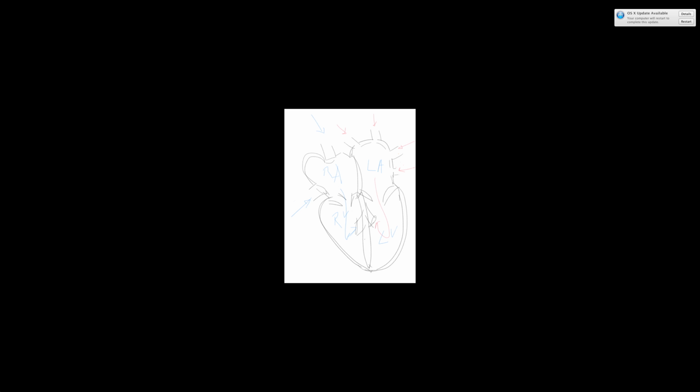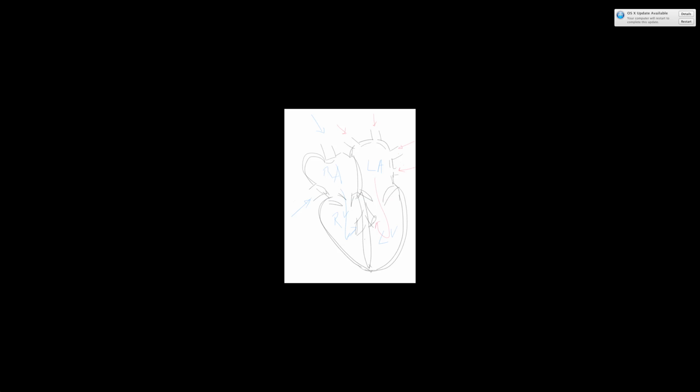This is a diagram of the heart, and the heart has 4 rooms called chambers. There are 2 chambers on the top and 2 larger chambers at the bottom. Just like any other room in the house, it's connected through a door, one room to the other. Similarly here, we have 2 rooms. They're connecting to 2 bottom rooms, 2 bottom chambers through these doors. And these doors are called valves.